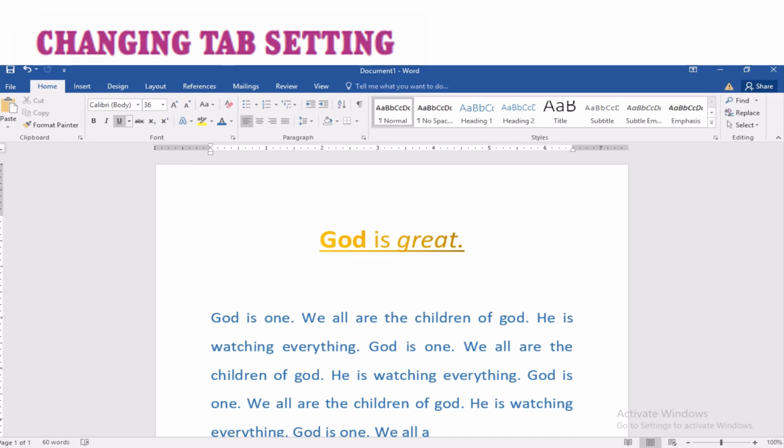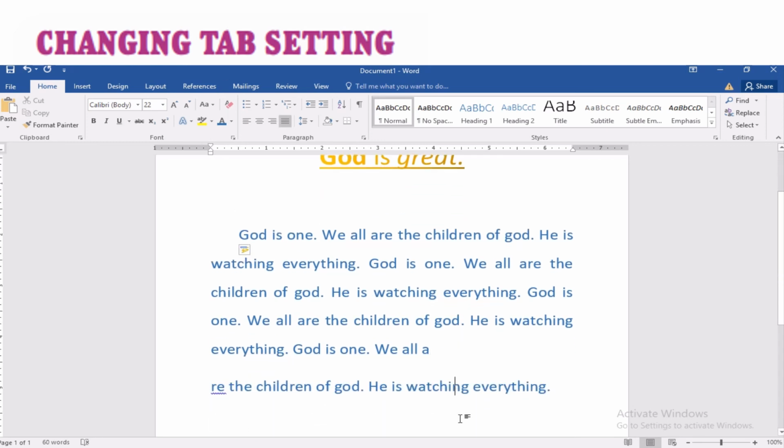Why are we using this tab? When we are doing some hierarchical work, if I want my paragraph to start from here, I will click on tab, then it will come like this. Or let's say when you are writing words and word meanings, on one side you will write words and on the next side you will use the tab key and write down the meanings. So this is the way by which you can use the tabs. And there are so many other things given in your book which is not appropriate for you to learn at this stage. So till here if you will learn, that's fine, I think.